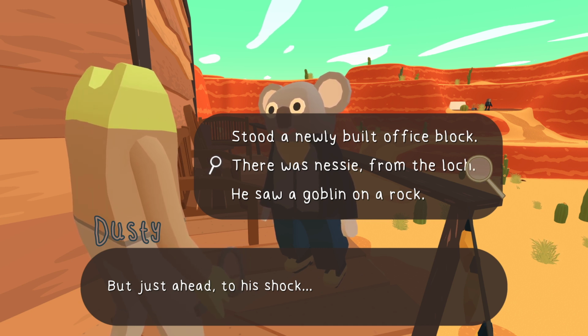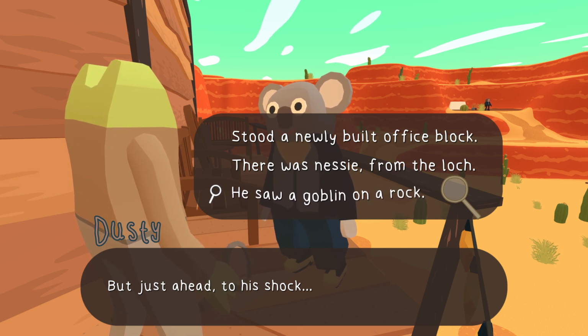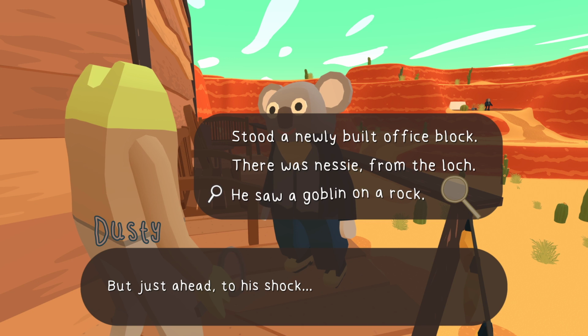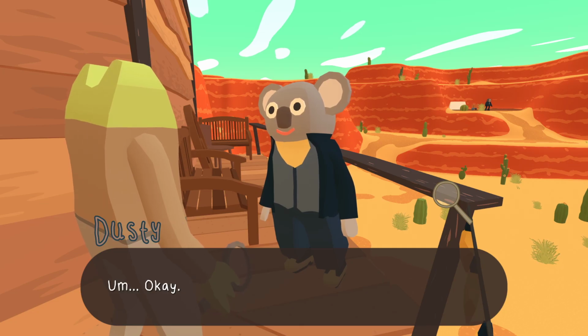I like the goblin. Goblins add intrigue, you know, a little sense of adventure, some mystery. Why is there a goblin? Why is he on a rock? Does he have a goblin? Let's do this one. He saw a goblin on a rock. Okay, sure.